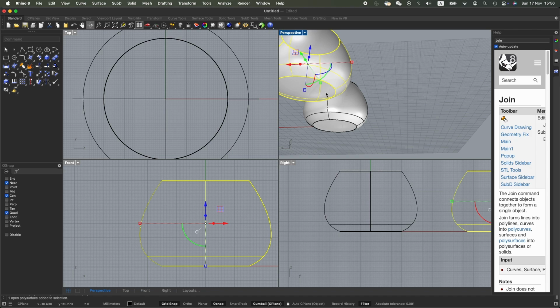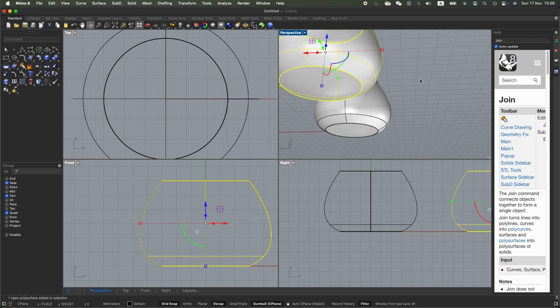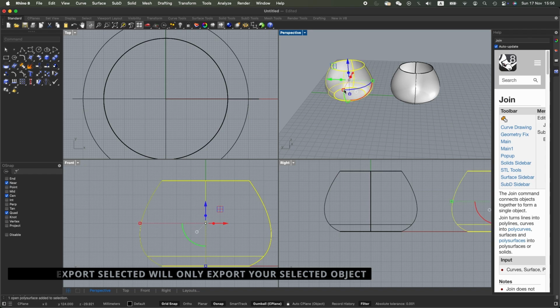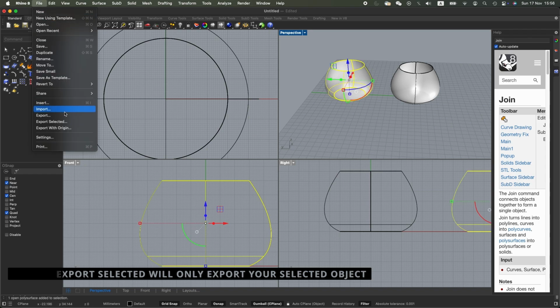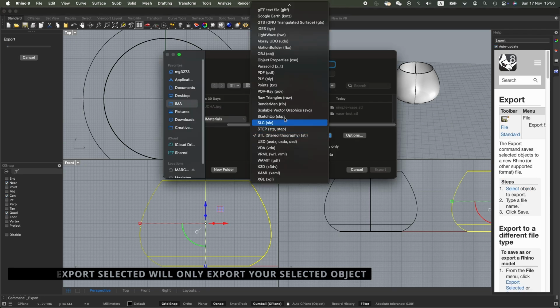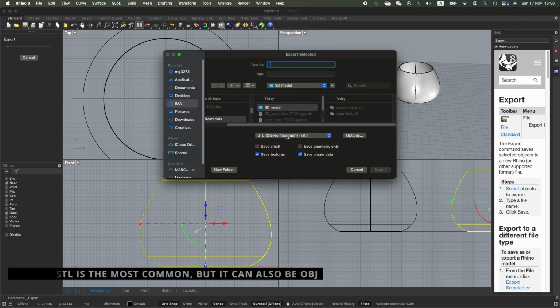And if you notice here, now I can select this and it will be everything. So now I just need to export this shape. Make sure you select it and you go to File, Export Selected, and what we want to export is an STL file. That is what we are going to read in the slicer software. So make sure you select STL and then you save it. I'm going to save it with the same name, Simple Base, and then I can export it.